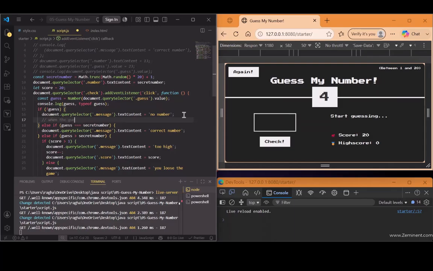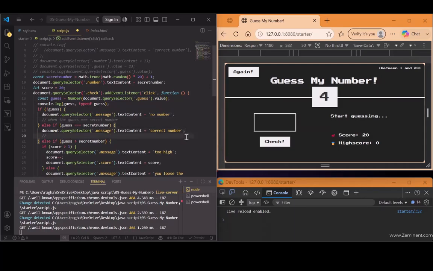So okay, here we'll add: when the guess is equal to the secret number. And in this case here, when the guess is too high.